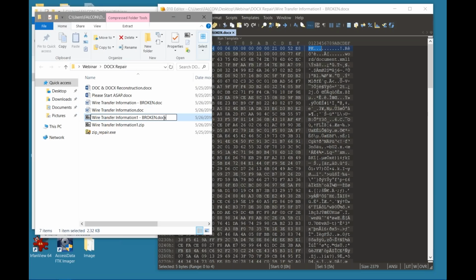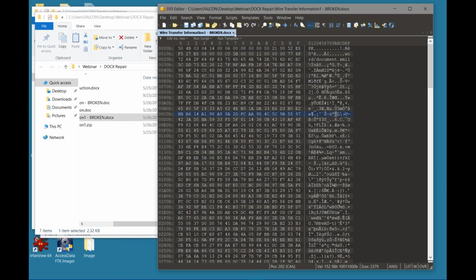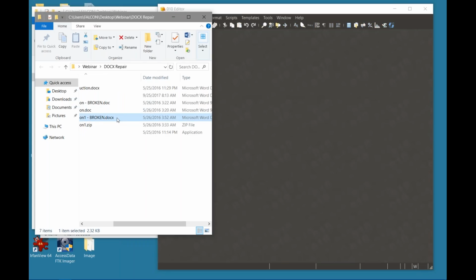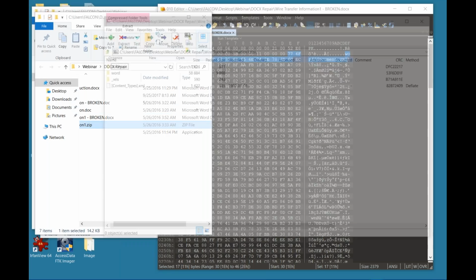So we can get that data out of there, but what if we could fix that? What if there was something we could do with it? So let's take our broken docx file, the one we know doesn't work, and there's some very important components that go into this file that you may or may not have noticed. Look at this, word/document.xml. Doesn't that kind of look like a folder, a file path? Word being the folder, document.xml being the file. Where did we see this? We saw it in here. Look, Word, document.xml.